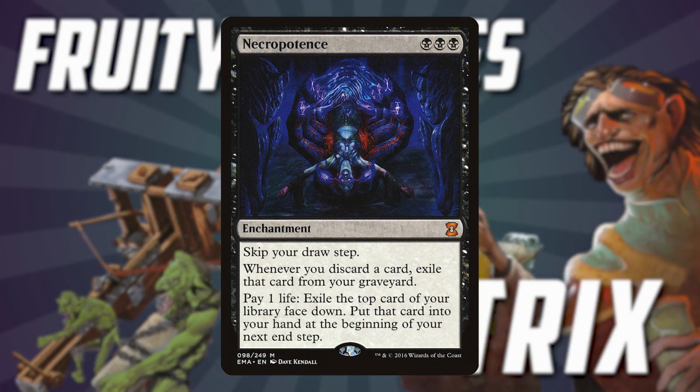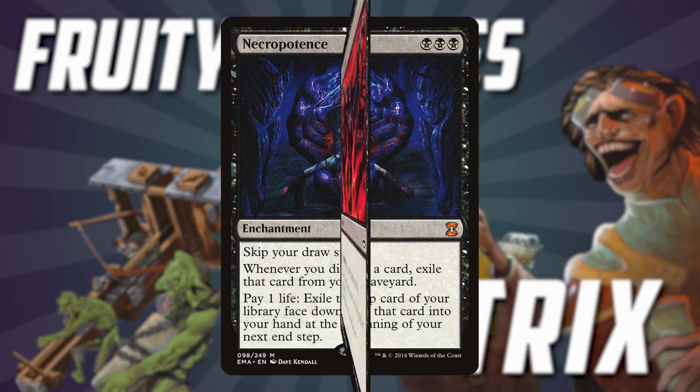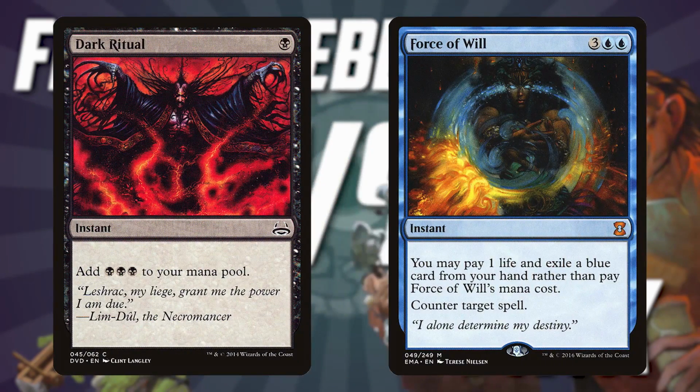And I think the Necro is kind of the deal breaker here. Like, it's a 3 mana, 1 card combo in itself, right? You get a Necro down, you win. Like, there's no way around it. So it's better than your main combo and it's better than my combo. So I think the moral of the story is Necro is just so good, especially when you combine it with Dark Rituals and Force of Wills and all these other cards to help back it up.